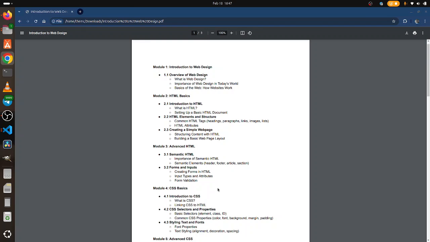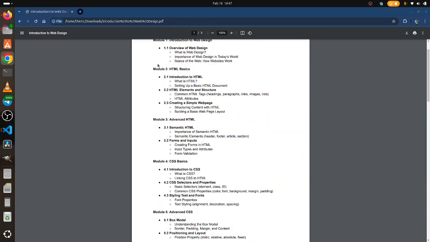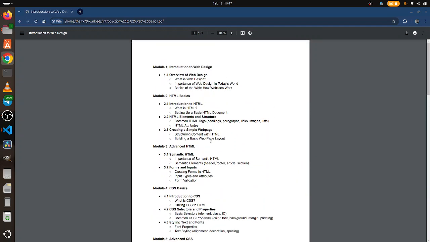For instance, this is a document that I've opened on a browser. This is actually a PDF document. As you can see, it's just plain text. So without HTML, our websites might look much like documents like this, or some design templates that do not have any form. So HTML is actually the backbone of every website. Every website that you see out there has HTML in it.